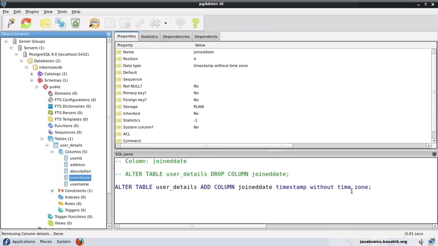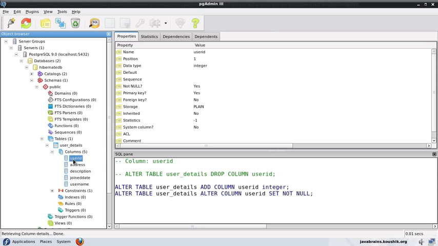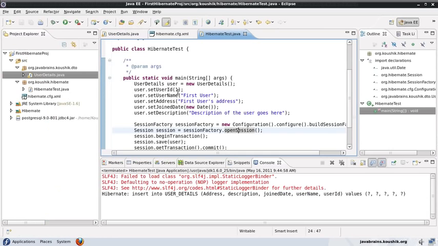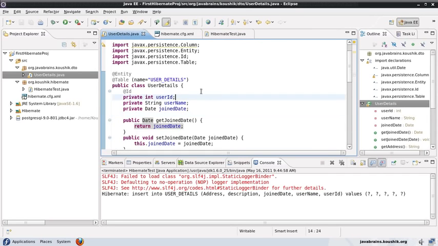Date, it was a date in our case, and it's converted to a timestamp. So an ID, which was an integer, is converted to an integer. So this works fine for most situations. But what if you want to change this? You need more control over the data types that are created. So we will look at a few annotations which help us configure how the individual fields are treated by Hibernate.